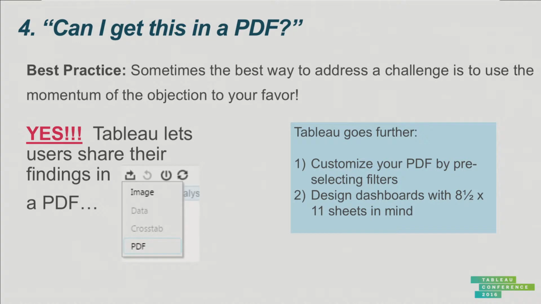Let's go to the next one. How do I get this in a PDF? And this is a case where what I'm going to suggest is that your users aren't always wrong. All right, sometimes they're going to have fairly good ideas. And what we've done at RBC is actually use this to a lot of great success, where we've given people the ability to do PDFs, but we've done it with, again, a bit of a twist.